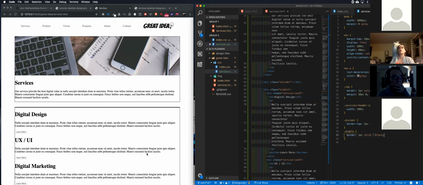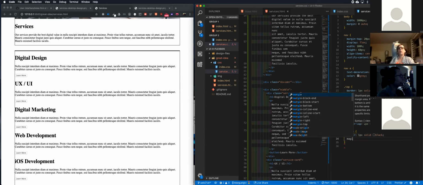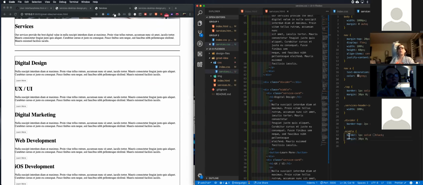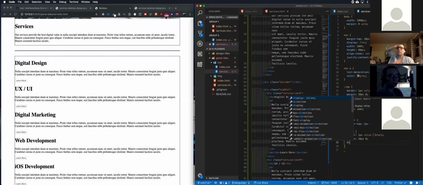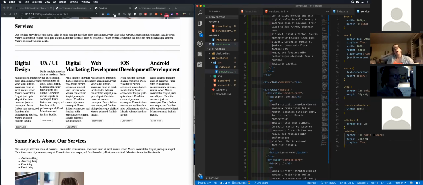So we can know where it is. And I always add the margins to the sections. So now we have some spacing. And after you have that, we also need to display them as a flex box. And this is gonna make them look a little weird.